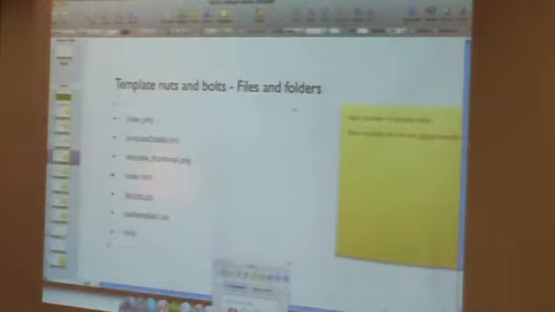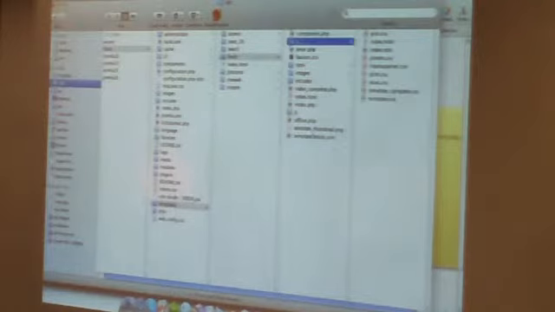The favicon gets referenced in the index file, and we also have the CSS folder and the HTML folder. The HTML folder holds all of the HTML overrides that you use later on if you want to change the layout of any of the fundamental modules or components. The CSS folder is where you keep the CSS files. You don't have to keep it there, it's just convenient and easier to manage if you pull it all together.